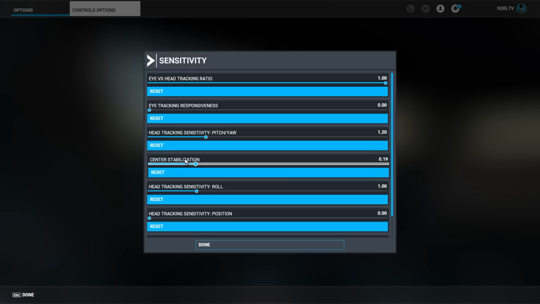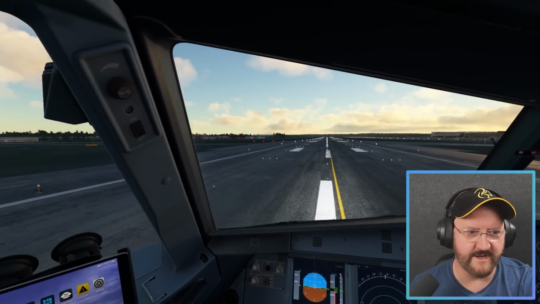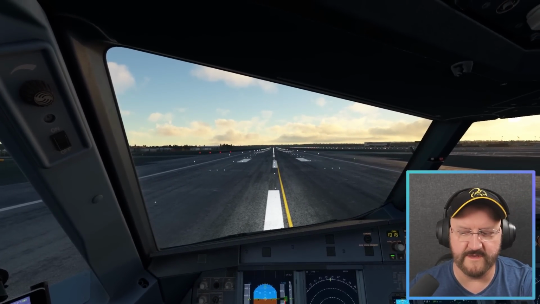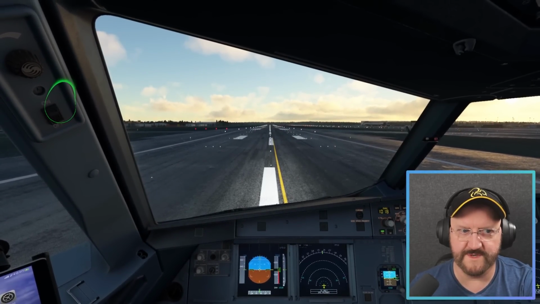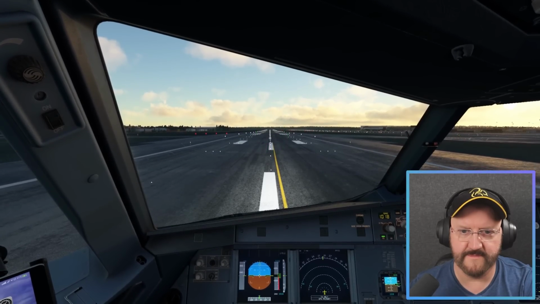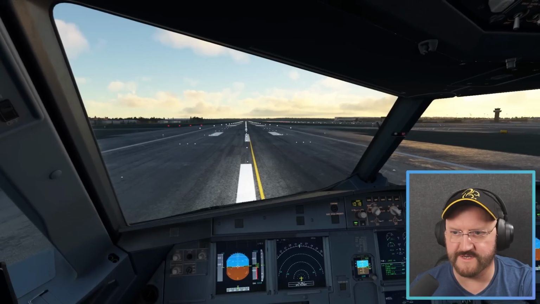The other option is center stabilization. This is an effect like creating a dead zone. The higher that you put this value, the more the camera will have a tendency to stay in its main position and not move as you start to move your head. So if you put this right down to 0, I'll demonstrate that. Okay, so I'm making just very slight head corrections. Remember, I turned off the eye tracking. I'll put the eye tracker on just to prove this. I'm looking around and you should see absolutely no movements of the eyes affect the camera now. But you can see how even just the slightest movement, the camera is following.